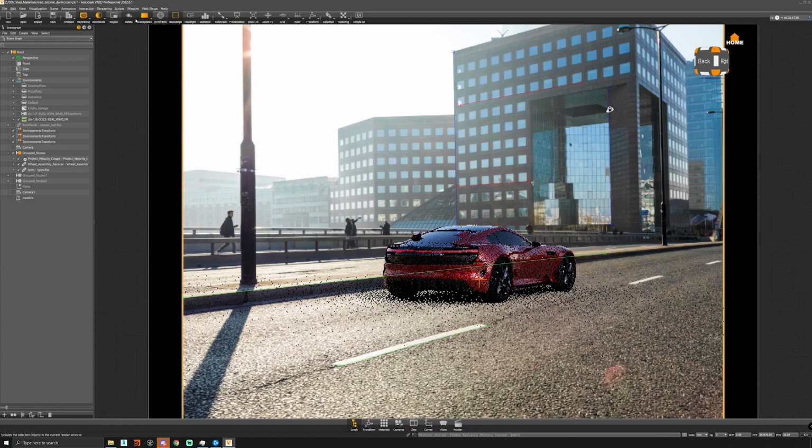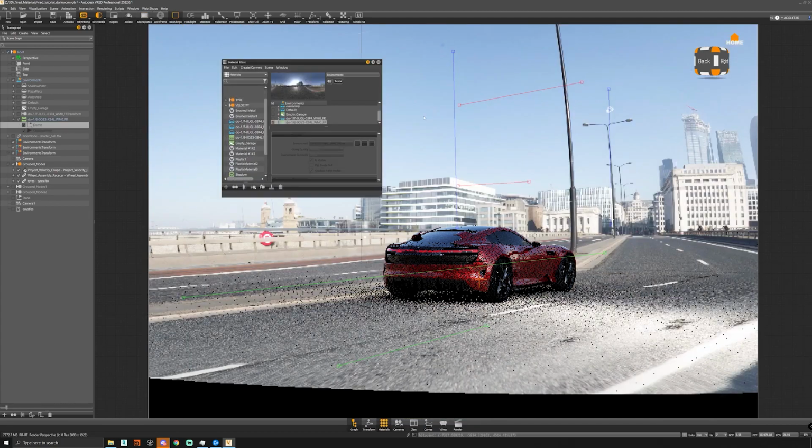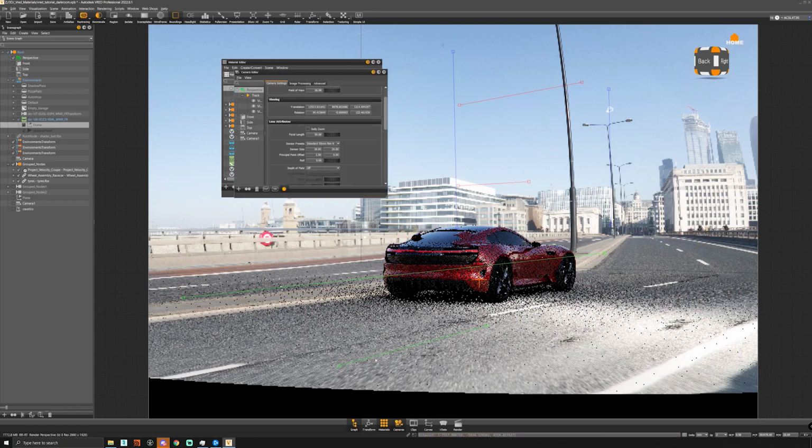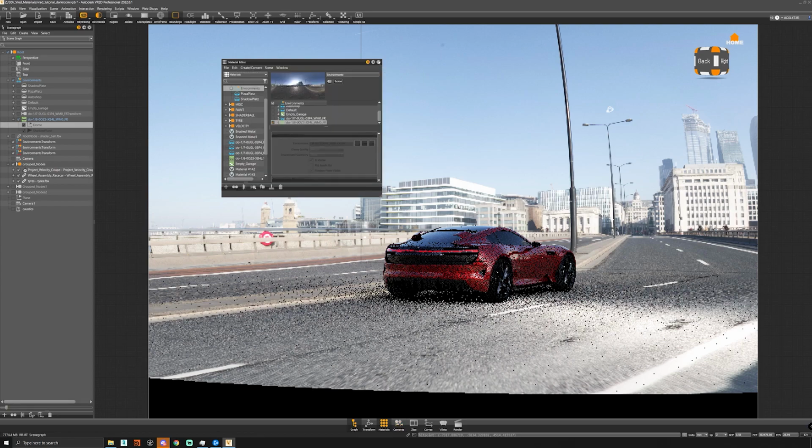So what we'll do is turn our scene plate off, and then we'll go into our materials, and actually what we'll do first is go back into our camera, turn off perspective match, go to our track, and then just create a new viewpoint. And then what we'll do is head into our environment. Because it's an asset, we need to right click, select, and then we can find it and modify it.